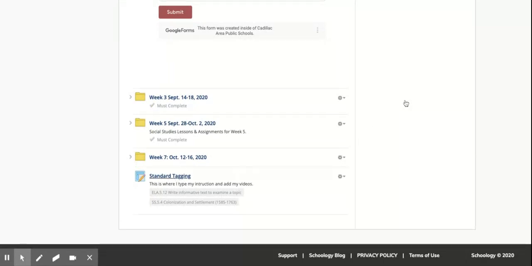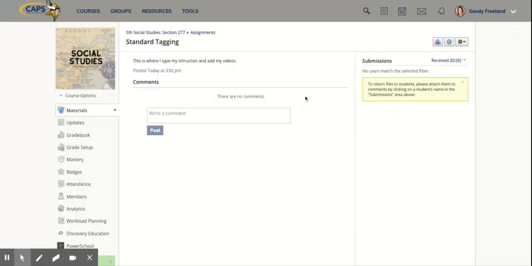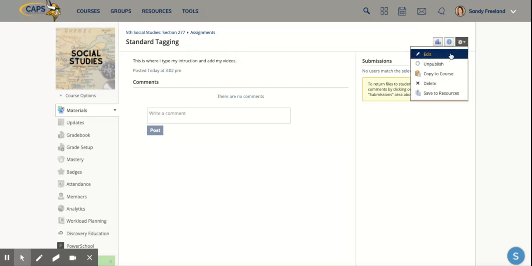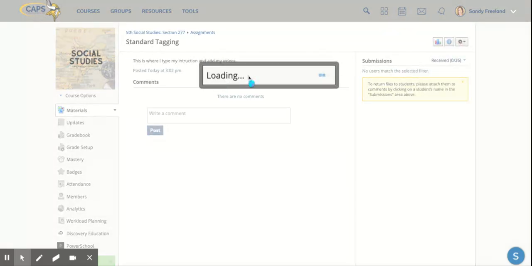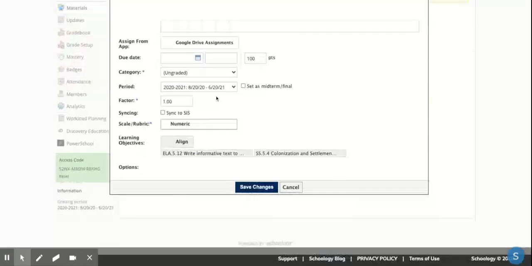If I click on this, here it is. If I had all of my template laid out there, you'd see all the imaging and things. This is what students see right here. So that is how you use the Cadillac Area Public Schools standards. They are all embedded in there. If I go and edit, I can change any of those standards, but we have them for kindergarten all the way through 5th grade.